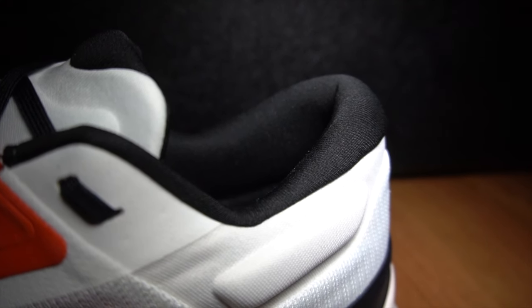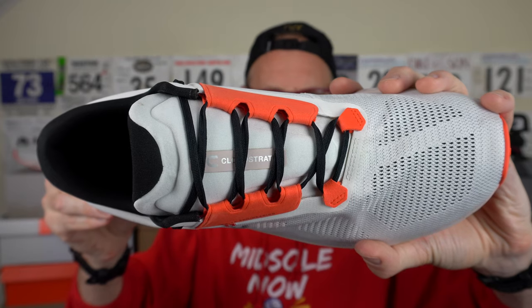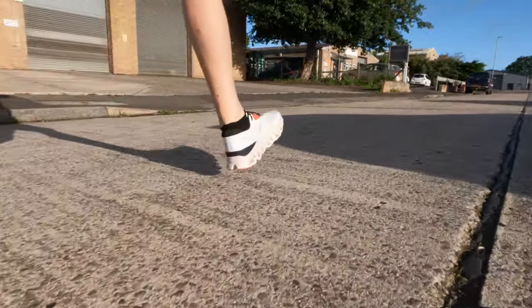There's some very thick padding here around the heel of the shoe. There is a small counter in the back and quite a bit of rigidity due to this plastic clip. I found the upper quite comfortable, though I'm a little bit perplexed at the initial lace loops where the initial eyelets would be. The design is pretty cool but doesn't really work all that well for me — my slightly narrow foot just bunches up a little bit at the first initial eyelets. I can't help but think: why not keep it simple and just have some standard eyelets there for the first ones and then lace loops? One thing that some people might like if you have a wider foot is that the toe box doesn't taper in too quickly on the lateral side, so if you need a little bit more width, perhaps you've got some larger toes, then the Cloud Stratus 3 could be ideal.